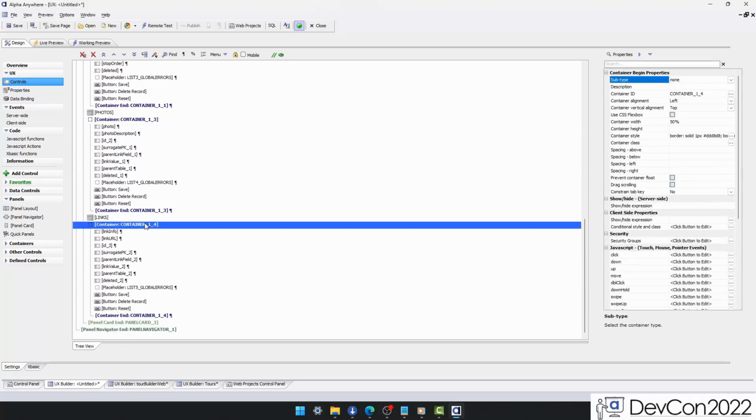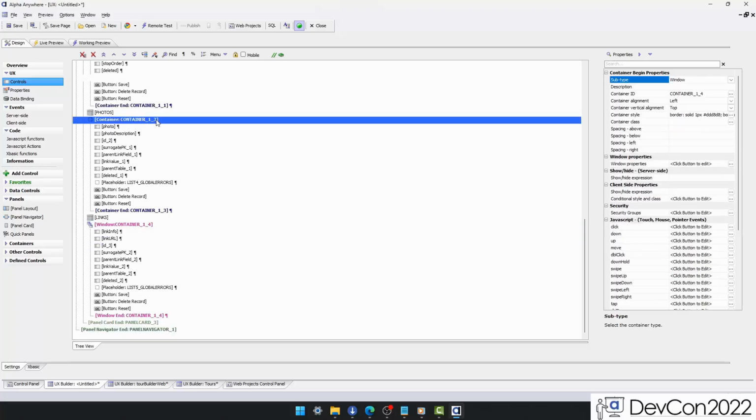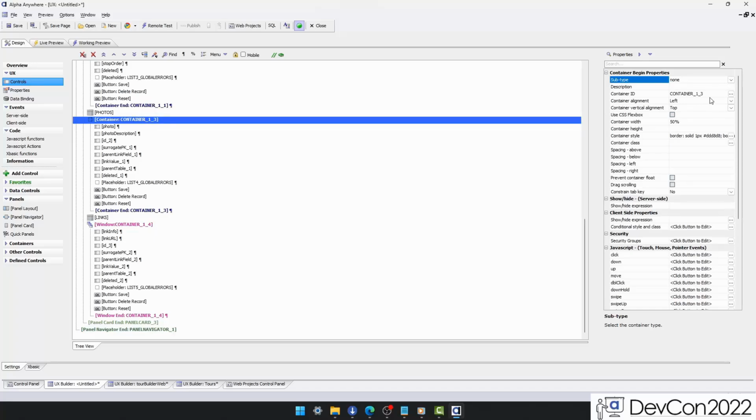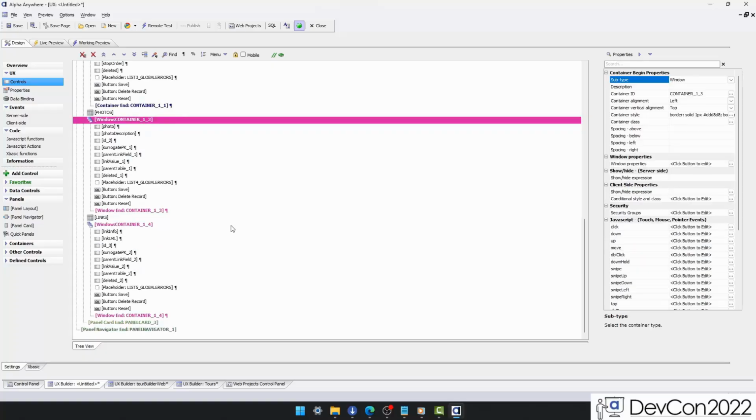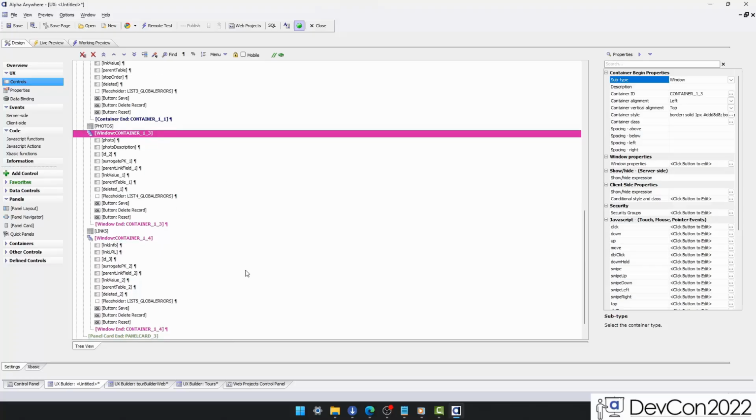We're going to start with the links and the photo containers. We actually want these to be windows that open for editing the photo or the link. So we're going to change the container type from none to window for both of these. Let's do that real quick. Here's a window. And we'll change this one as well. Okay, so now window containers, these fields won't be shown unless explicitly displayed using the open a window action JavaScript to display one of these container windows, which is what we want.